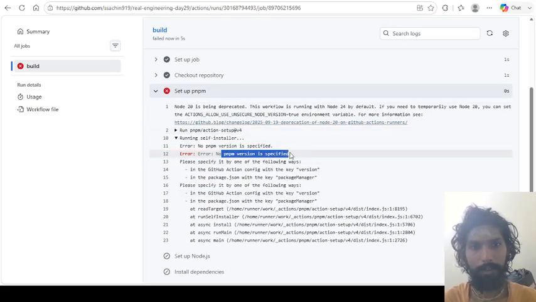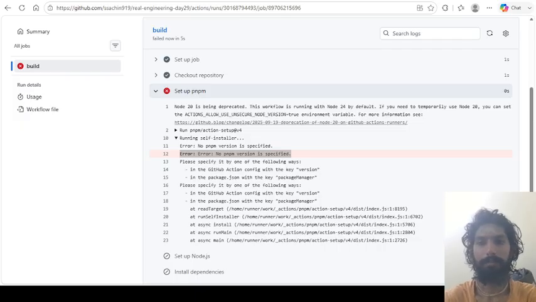No pnpm version is specified. So the best way is to ask the AI agent who has made this change that I'm getting this error.